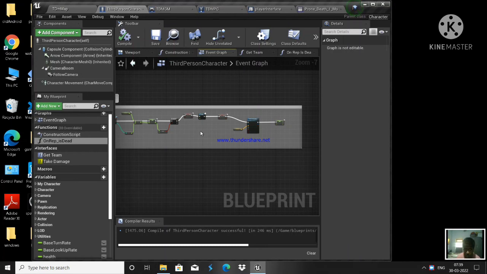In the next tutorial, what I'm going to do is add scores, and when the game timer ends, you're going to display a leaderboard. Let us do that. So in the next tutorial, I'm going to add scores, and in the tutorial after that, I'm going to add a display screen showing who won. Something like that. So I hope you guys enjoy this tutorial.